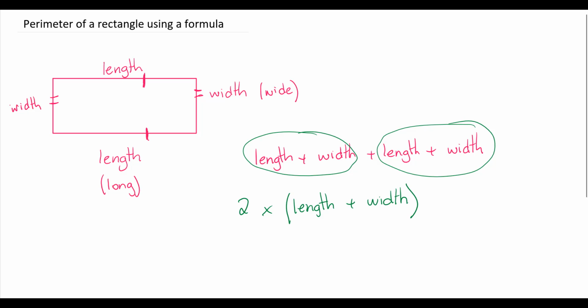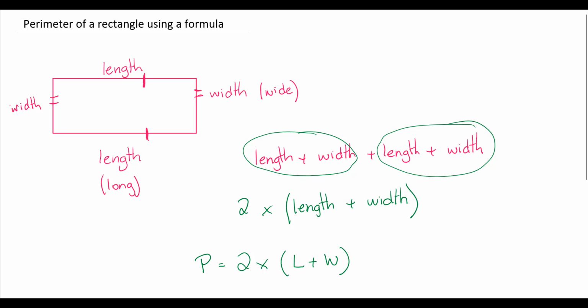And we're going to put the brackets around the length and the width because those two things need to go together, and we need to do this part first before we do the multiply. Now as I've said, mathematicians are very, very lazy people, and they're not going to write this out all the time. So what they will say is that the perimeter, and they use a P for perimeter, equals 2 times, and they're not going to write out length plus width. They're going to write the L for length plus the W for width. So our formula that we use is perimeter, or P, equals 2 times the length and the width.